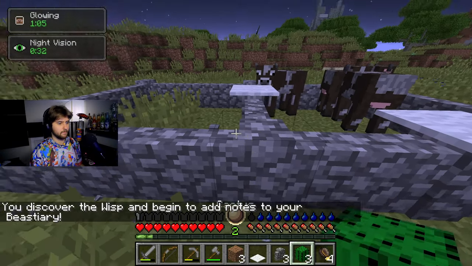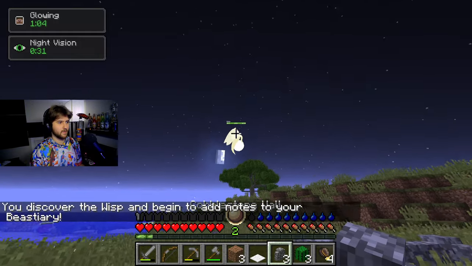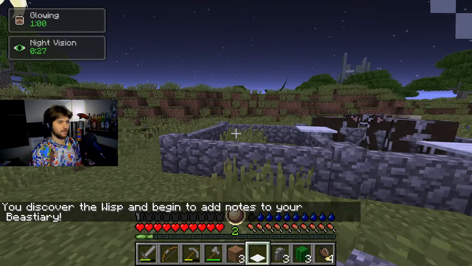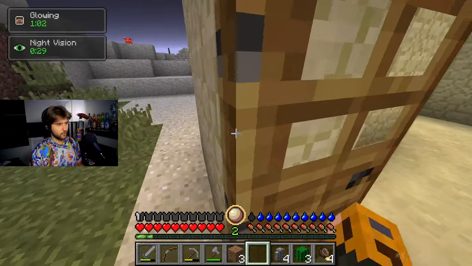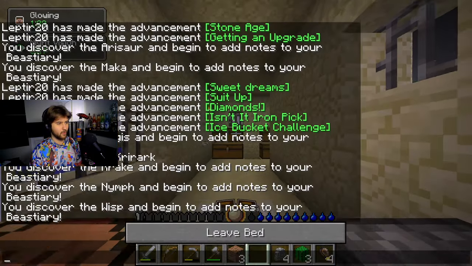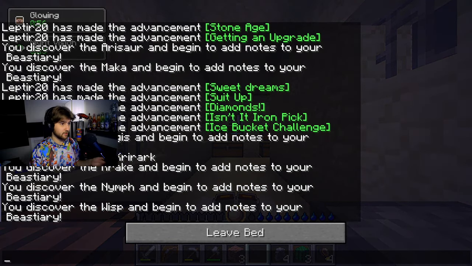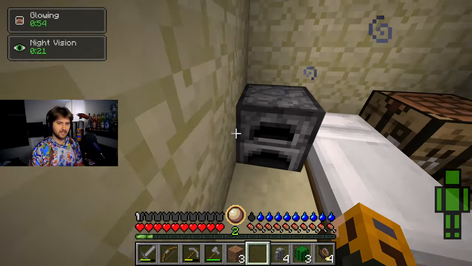1, 2, 3, 4, 5. And there we go. Oh, am I being attacked by something? Oh, no, it's the other version of the wisp. Wisp. Man, I had a lisp. I'm gonna sleep real quick before I grab the sheep because I don't wanna deal with any monsters just coming out of nowhere. I'm still gonna deal with that, but it will be a lot easier in the daytime.